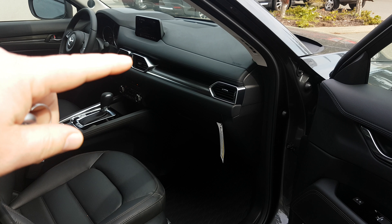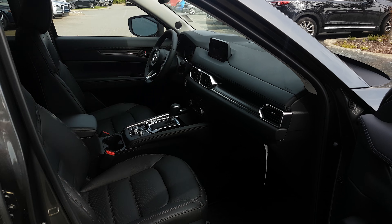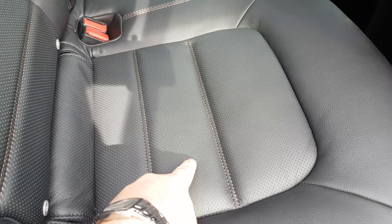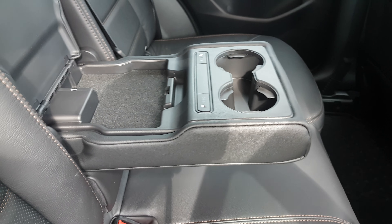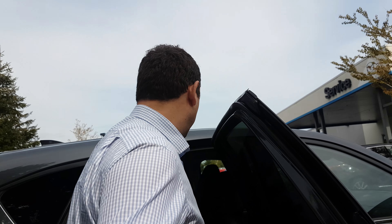The interior has a very simple design — they took all the buttons off the dash and gave you an HMI commander to control everything on the screen up front. It helps keep your eyes on the road, and all your navigation, camera, and other functions show up on that screen. The back seats offer lots of comfort. There's leather upholstery with perforated leather on the seating surface to help with breathability in the summertime. Under the armrest are cup holders and heated seats for rear passengers, plus two high-powered USB charging stations and climate vents. Lots of space in the back — a six-foot guy like me can step in and sit down with plenty of room.